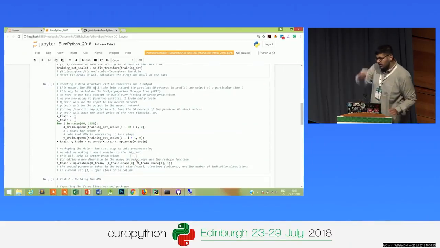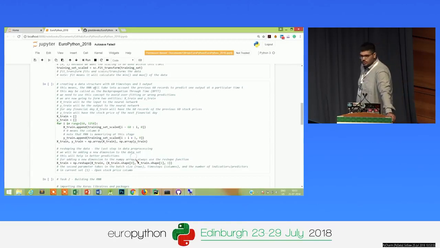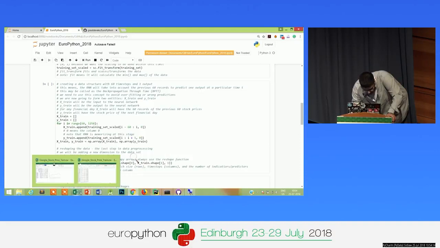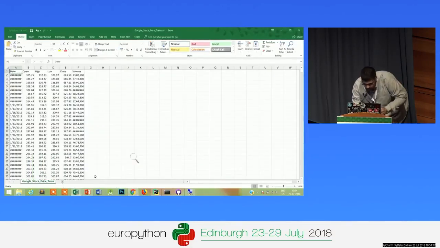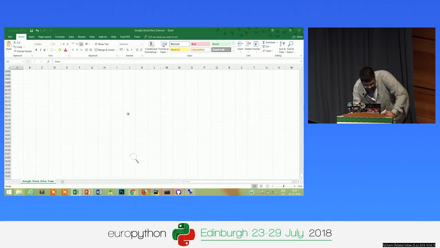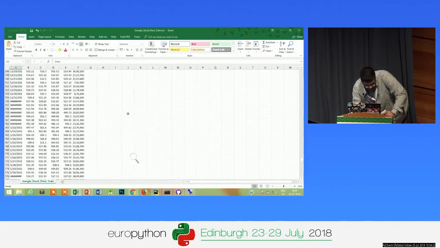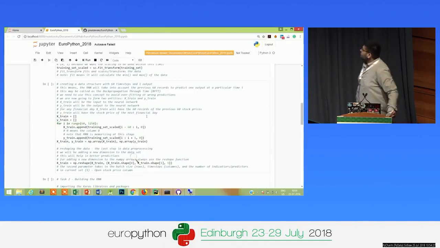After that, we need to create the training data, the training list, and the predicted ground truth list. So x_train is an empty list, and y_train is an empty list. That is for the training set, you can say, and the ground truth set. So we have 1 to 58 records here in the stock prediction data. We have 1 to 58 records, and we are taking the time step as 60.